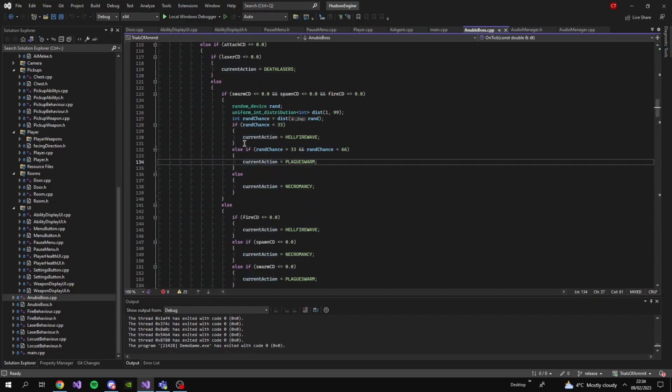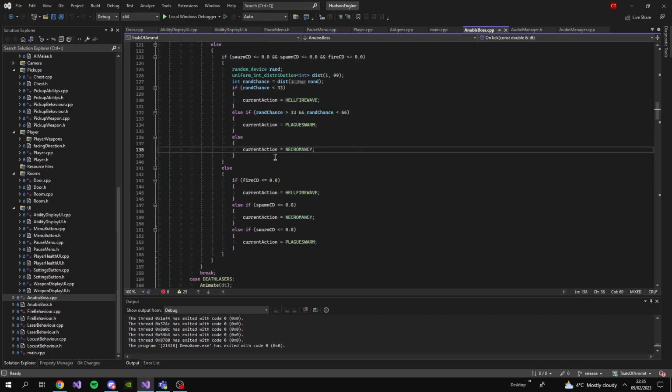And we call a sound file which describes these, for example, necromancy, rising animation sound file of the dead rising, and Hellfire Wave is a sound of the fire.